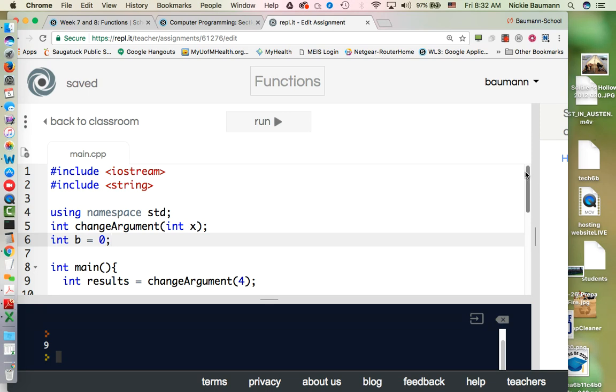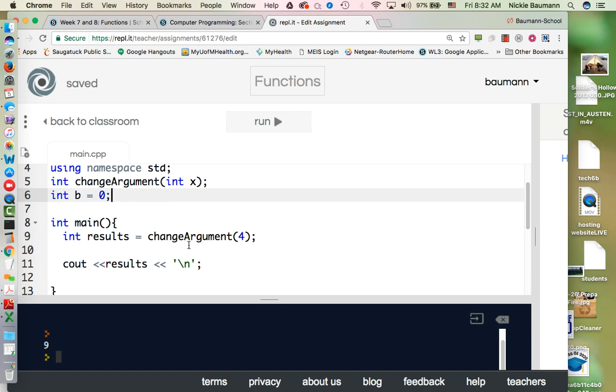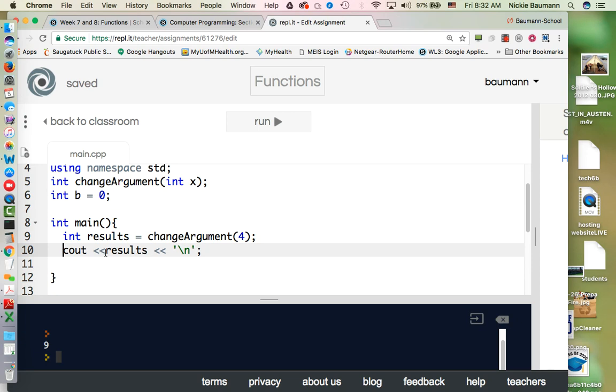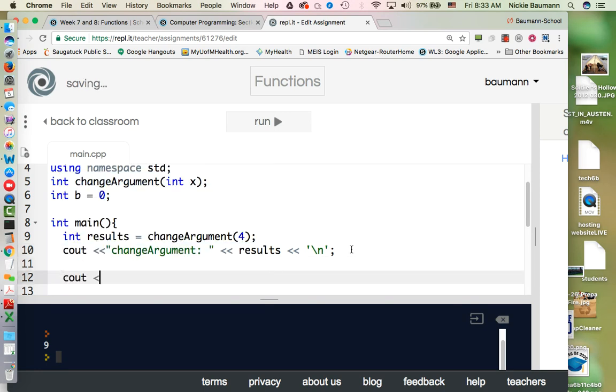Okay, so next, let's see if it even shows up. So right now we have the results. This is change argument here. And then let's also see out b for now.